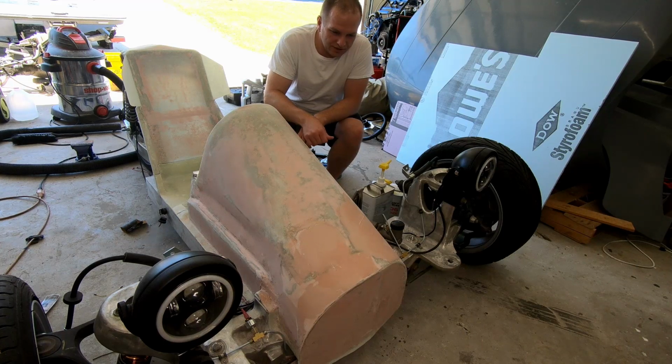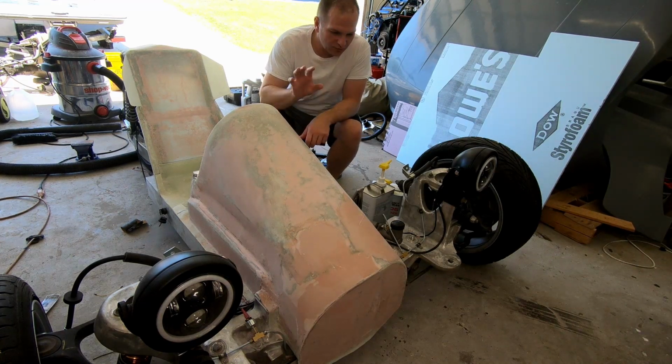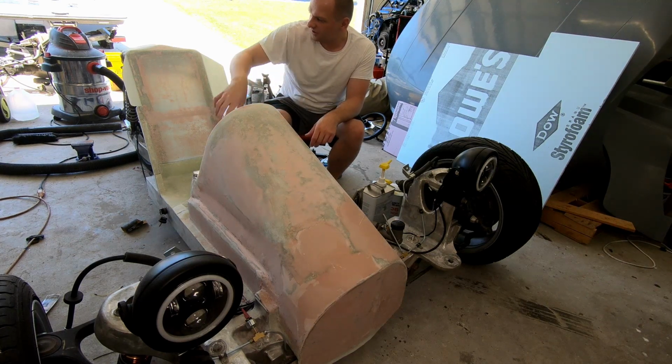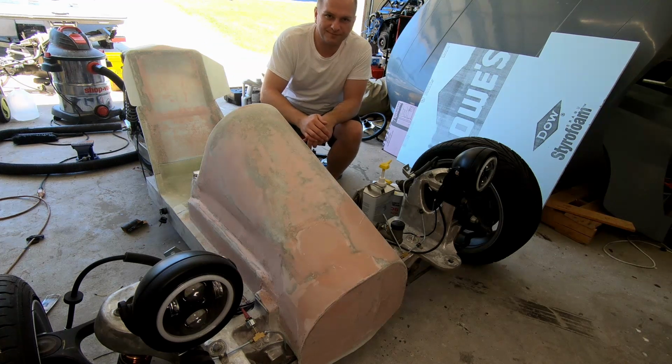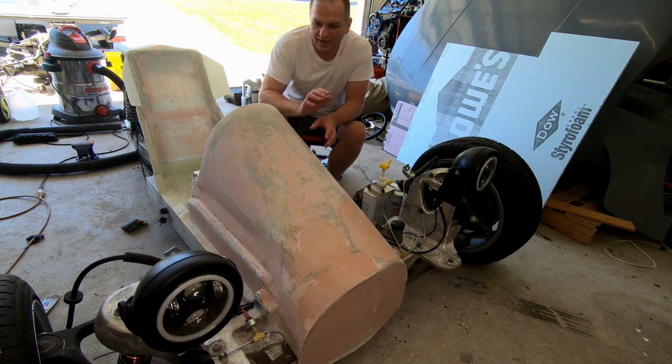Looking pretty good. Just a couple more areas where it needs a little bit more finessing, and we'll be done with this forward piece, and then we'll move on to the seat pan and the back section. So let's go ahead and sand this one, see where we're at, and go from there.